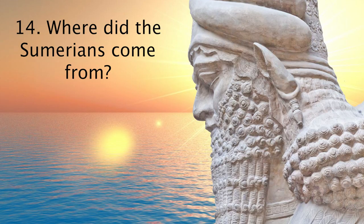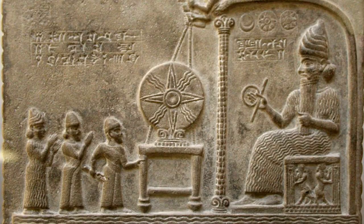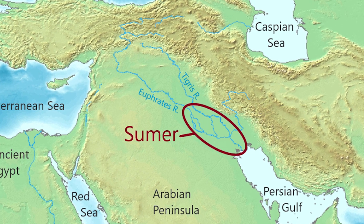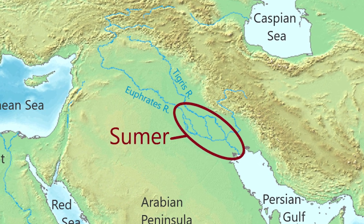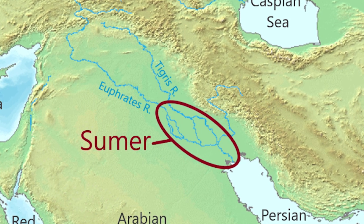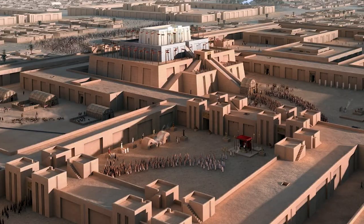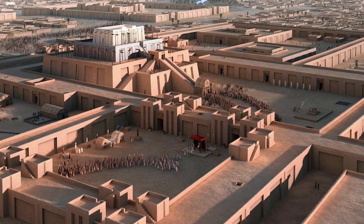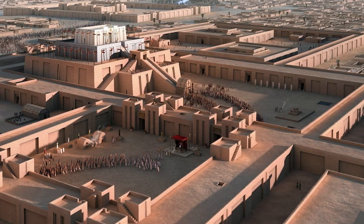Number 14, where did the Sumerians come from? We've already covered the Anunnaki and their connections with the Sumerians, but a more in-depth study of ancestral DNA and local legend has been researched by historians. The area of southern Mesopotamia has been inhabited since ancient times, and the present-day inhabitants, the Marsh Arabs, are considered the people with a direct tie to the Sumerians of the ancient world. In tradition, however, the Marsh Arabs are considered a foreign people with an unknown origin who arrived with the introduction of the water buffalo.